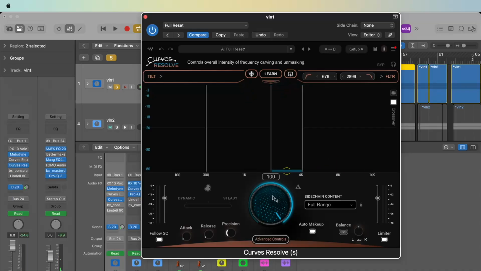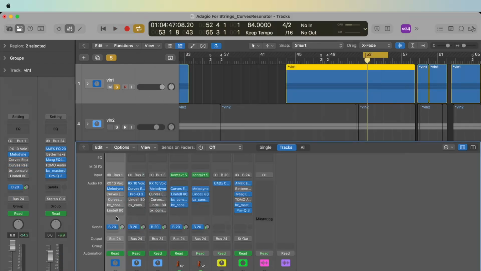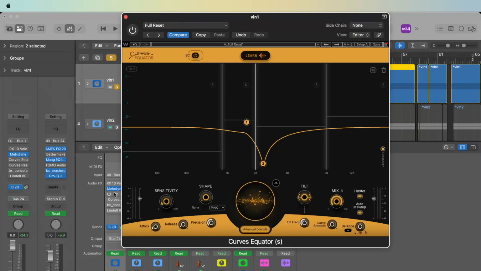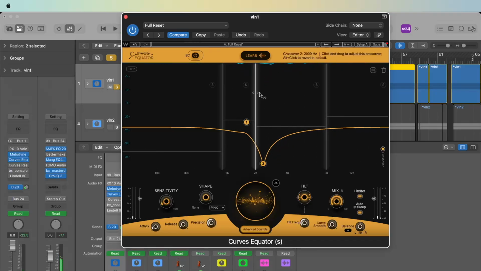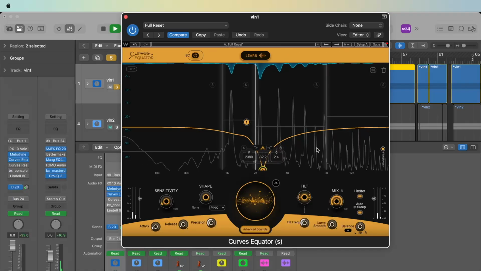Just listen to those first two notes again. Still hear a bit of that harshness and rattle with the second note. Let's hear it with Curves Equator again. Still a bit, but yeah, I like how with Curves Equator you can pinpoint more the exact frequency you're trying to turn down.